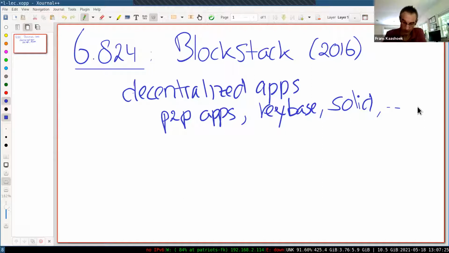So there's quite a bit of activity in this space. Blockstack is interesting from the perspective of running decentralized applications, but it is also an example of a non-money use of the Bitcoin blockchain.